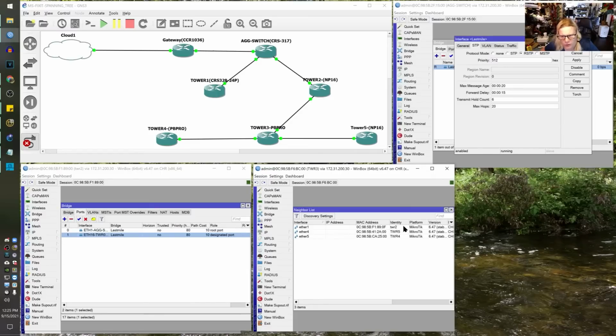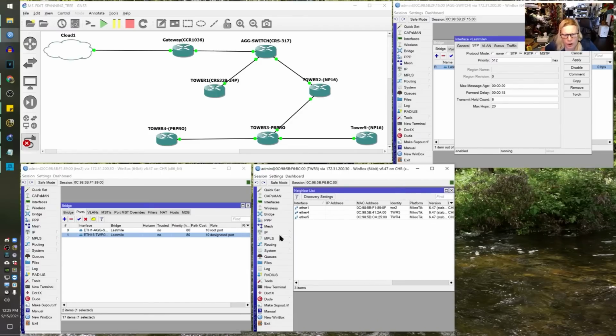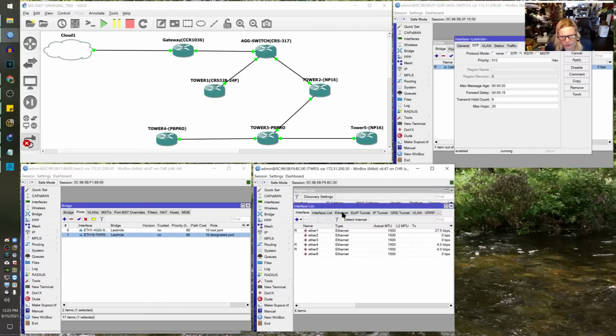Okay, so we can see what devices are where by going to IP neighbors. And since we're using Roman and not layer 3, we can see everything that's entangled, everything that's on whatever interface. So look at all this stuff on Ethernet 1. Those are all the other devices that are in that bridge in that direction. Then we've got 4 and 5. Okay, so let's label all this.